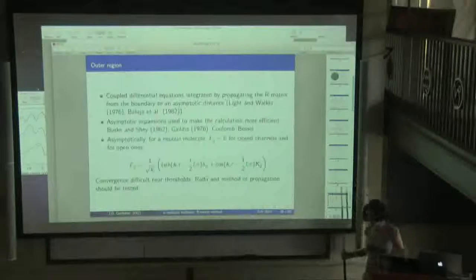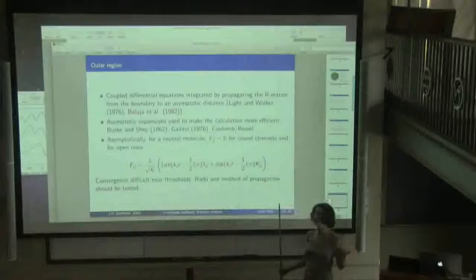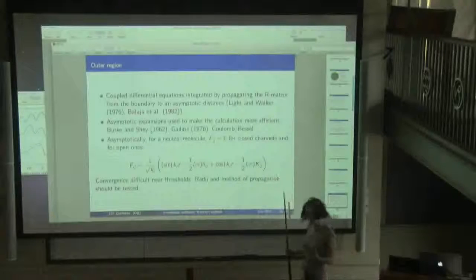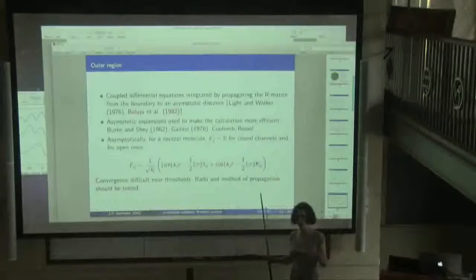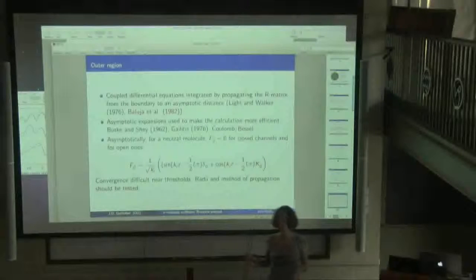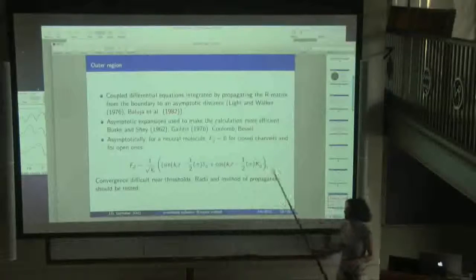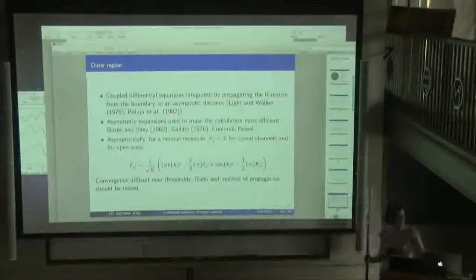Right, so again, to solve those differential equations, we use various techniques. We use a propagation technique, in fact, we use asymptotic expansions, etc. This is the part where I think we can test the numerical side, and I don't think the numerical uncertainties here are big enough. So this is not where the big uncertainties come from, I think.